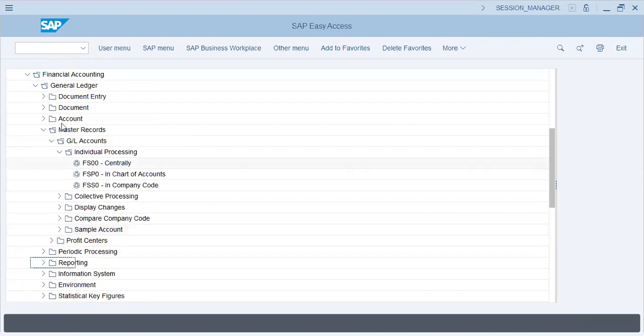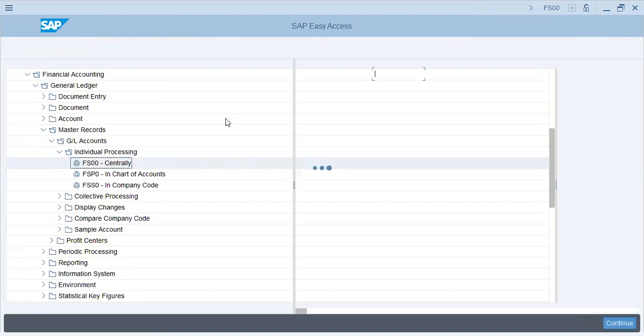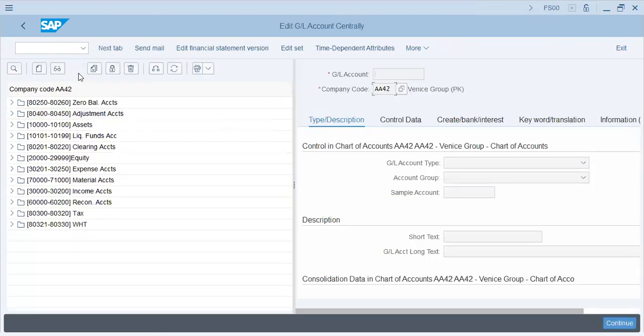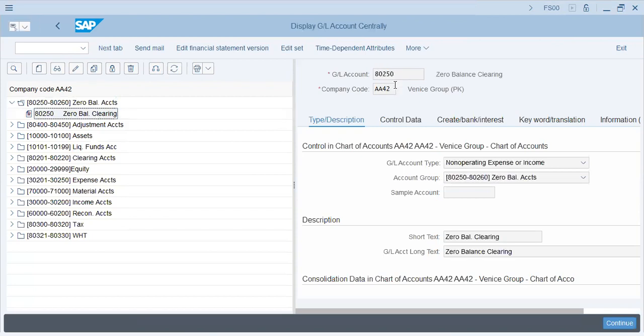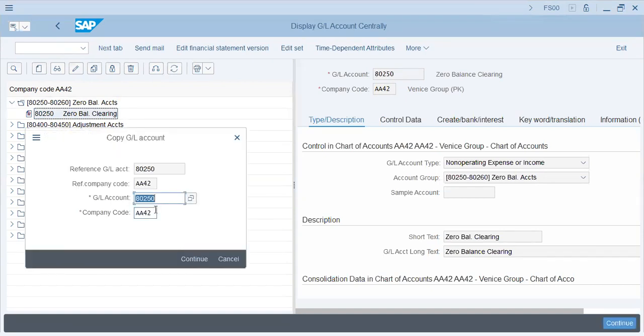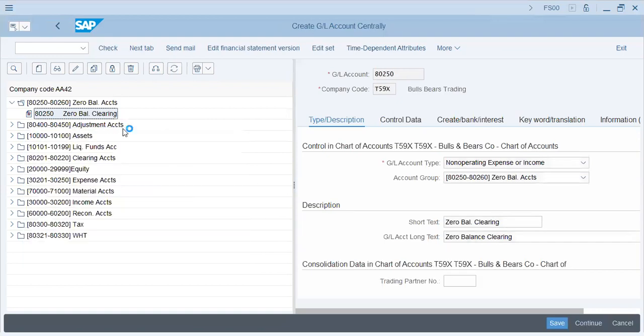Financial accounting, master records, GL accounts, individual processing, FS00 centrally. AA42, we want to, okay, let's do a thing. Zero balance, double click, and let's copy it to 80250 and save.